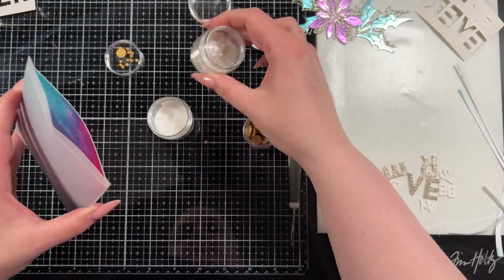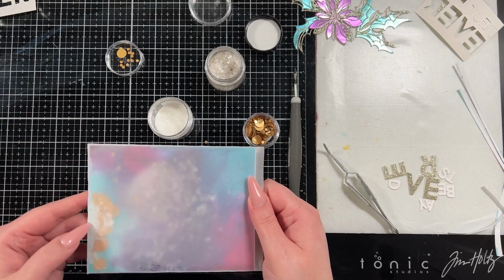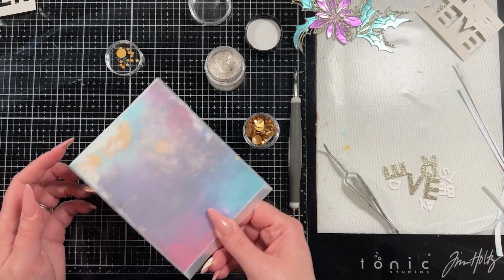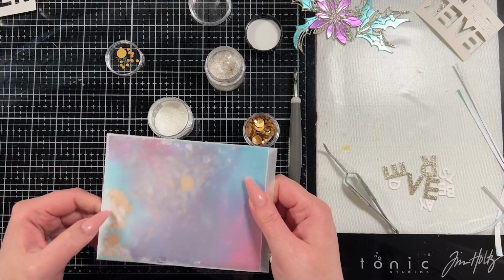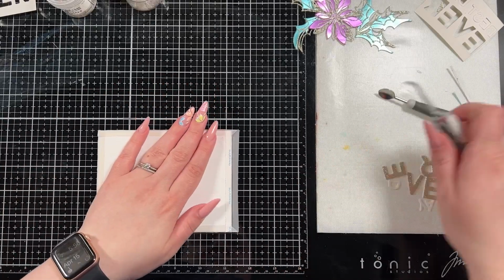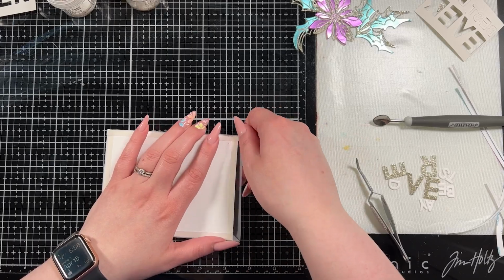There were the pinks and the red sequins. I got them in a Valentine's Day kit a while ago. But if they're still available, I will absolutely have them linked and listed down below in case you're interested. But they're flat, so they're perfect for this. And it just adds another little splash of that warmth with that gold color. So I just really like that. And then I am going to adhere down the last side.